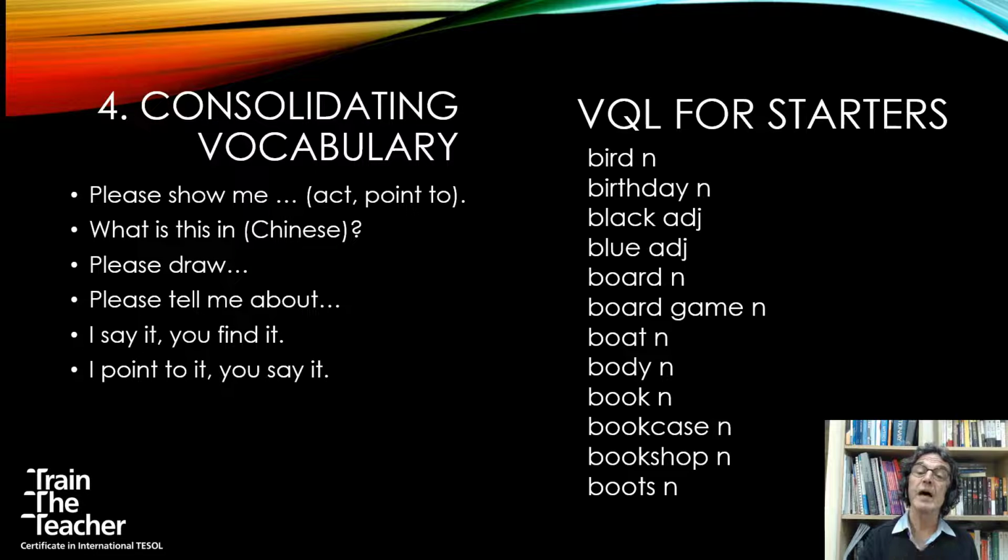Because I guess that's one of the hard parts of reviewing vocabulary, and that is it can be a little bit unexciting. So the ones that we've got here you've seen already, so you can say to someone, please show me this. So there's a word, they can show it to you in the physical environment. You can ask for a translation. What is this word here in Chinese? Okay, please draw this. They can point to something in the book. Please tell me about this, pointing to something else. I say it, you find it in the book.